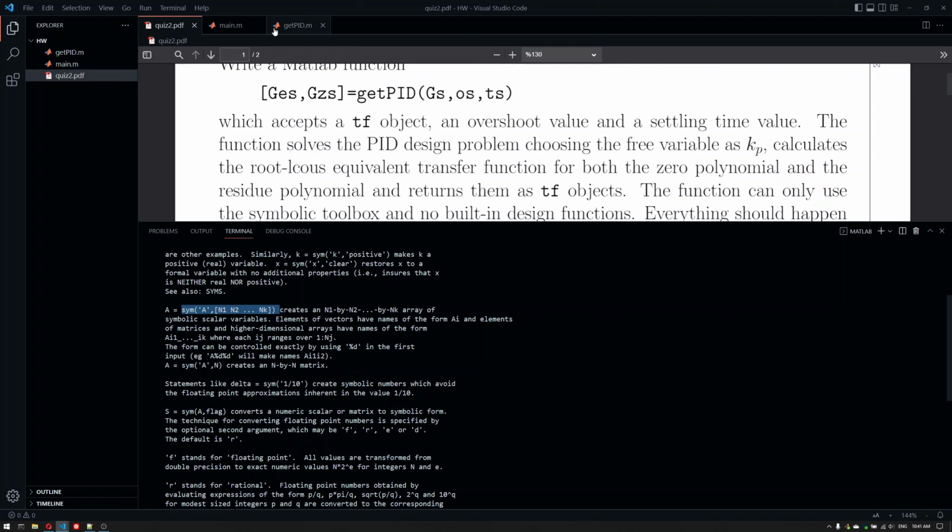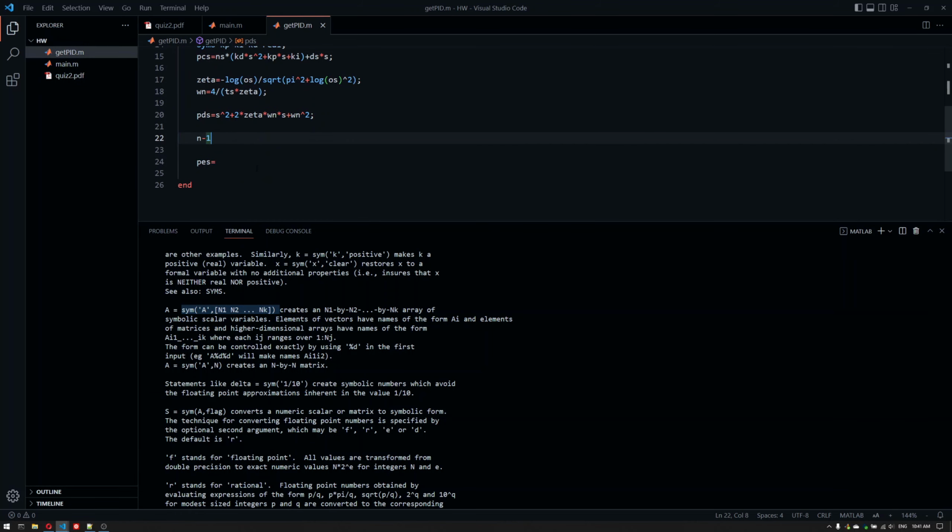Now, what I'm basically trying to explain here and do is the following. I need to do something like this, s to the power of n minus 1. So we can already do this. And then s to the power of n minus 2, and then dot, dot, dot, s squared, s, and then 1.